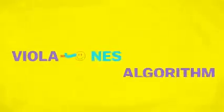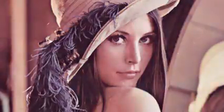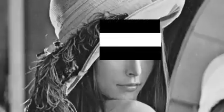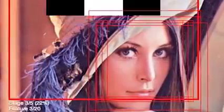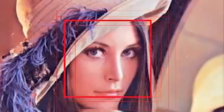The pioneering facial detection tool is called the Viola-Jones algorithm. It works by repeatedly scanning through the image data, calculating the difference between the grayscale pixel values underneath the white boxes and the black boxes. For instance, the bridge of the nose is usually lighter than the surrounding area on both sides. The eye sockets are darker than the forehead, and the middle of the forehead is lighter than the sides of it. These are crude tests for facial features, but if they find enough matches in one area of the image, it concludes that there's a face there.